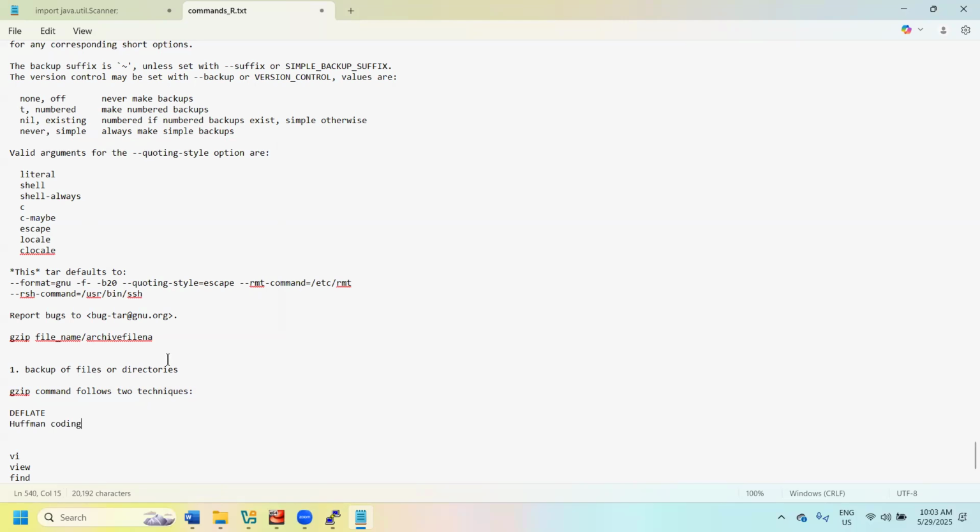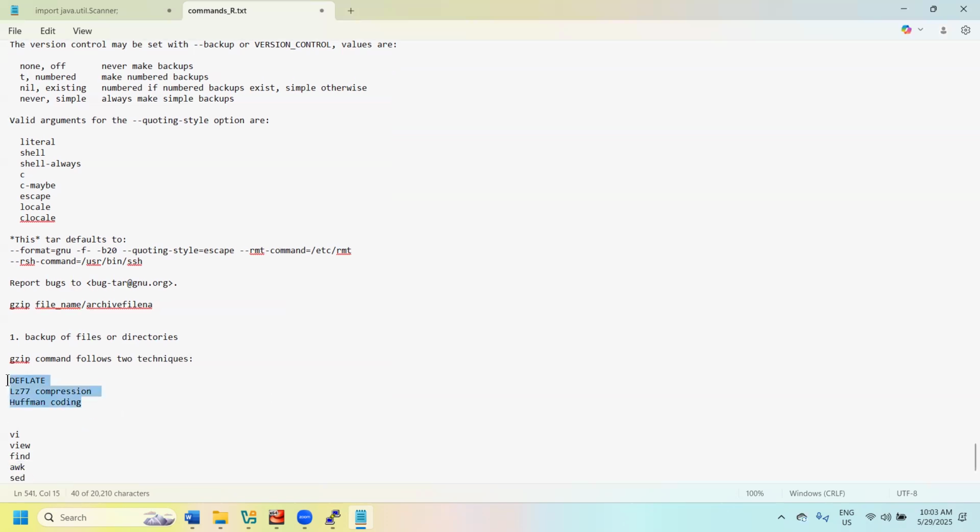It follows the deflate algorithm. Inside the deflate algorithm, we have LZ77 compression and Huffman coding. The intent of LZ77 is a kind of compression, and Huffman coding is for entropy encoding. If you follow that deflate algorithm, I will try to explain with some examples tomorrow how the deflate algorithm works.